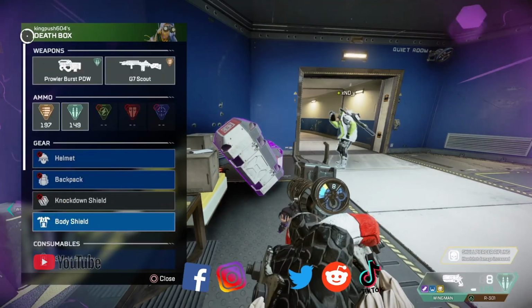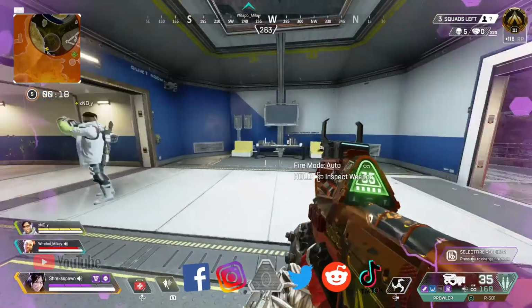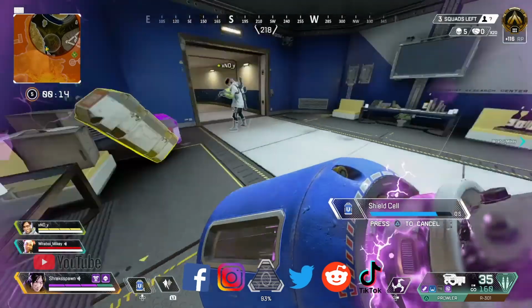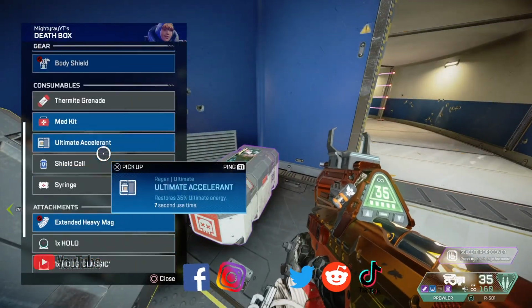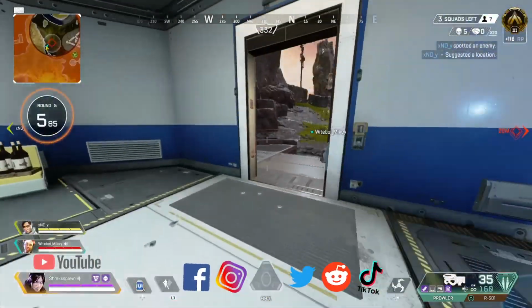In the supply drop, we now have the R99. The damage has been increased from 11 to 12 per hit, and the magazine size all the way up to 32, and the ammo reserve is 160. The fully kitted weapons that were removed are the DMR, Hemlock, Spitfire, EVA-8, and RE-45. Instead, they added the Devotion, Mastiff, Triple Take, Flatline, and Volt.